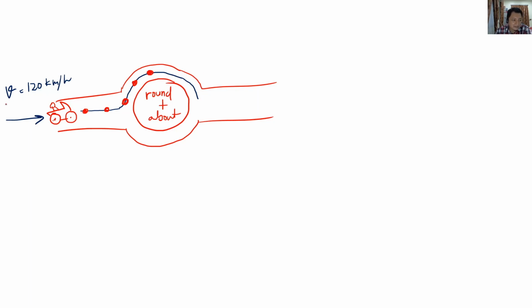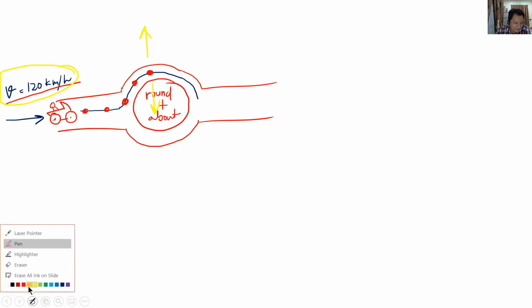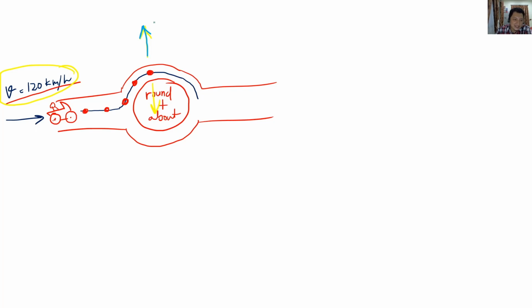So kalau dia bawa very fast, 120 km, there's a very big chance and possibility that this motorcycle akan terbabas. So kalau dia terbabas, dia akan terbabas arah mana? Naik atas ataupun turun bawah? Definitely 120 km per hour at a roundabout. And he is not even a racing driver. He doesn't have the skills. So definitely dia akan terbabas naik atas. Naik atas. Why is it so?